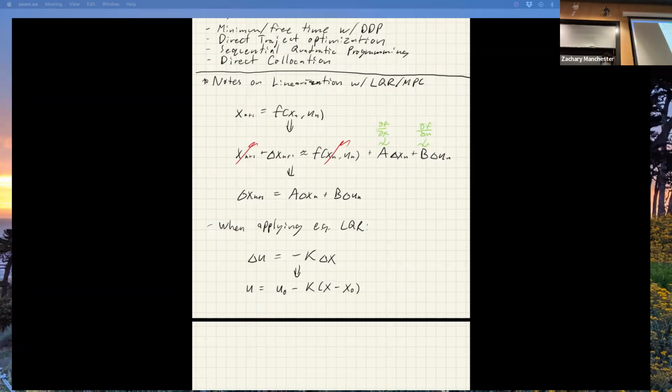Does that make sense to everybody? You have to tack on or deal with the reference or nominal values of both u and x in these things. This applies on the homework in particular. You want to think about this when you're doing LQR, and you also want to think about this in the MPC stuff. When you're doing MPC, if you're using a linear model like this, there's probably a reference value. In particular, think about the rocket stuff: there's a nominal reference u that's canceling out gravity and stuff like that, and you're really computing these delta values. Cool. Any questions about this?